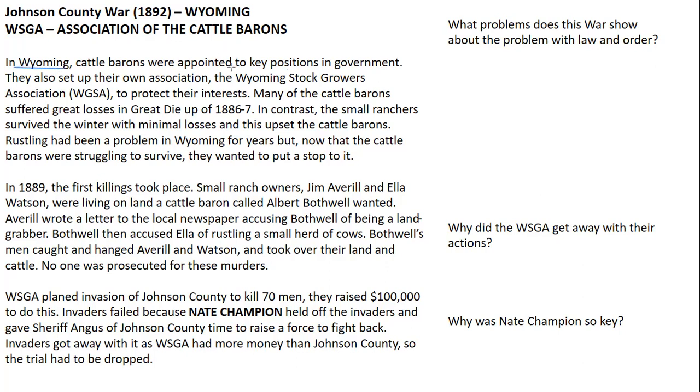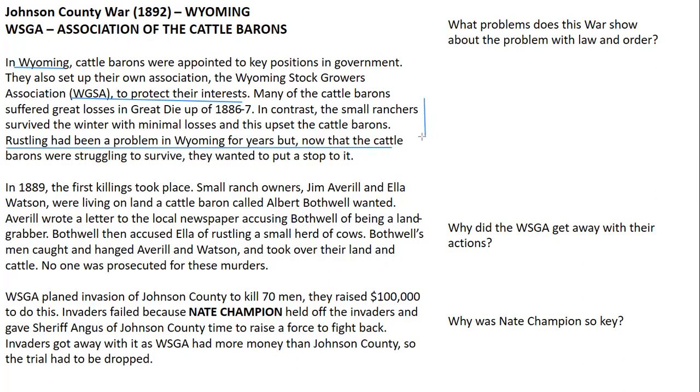Cattle barons were very important. So they had their own association called the WSGA to protect their interests. Now, what we need to understand is that cattle barons lost a lot of power after the Great Die-Up, when 15% of the cattle industry died. Those that were small ranchers did better, and this upset the cattle barons. So rustling had been a problem for Wyoming for years, but now the cattle barons were struggling. They wanted to put a stop to it.